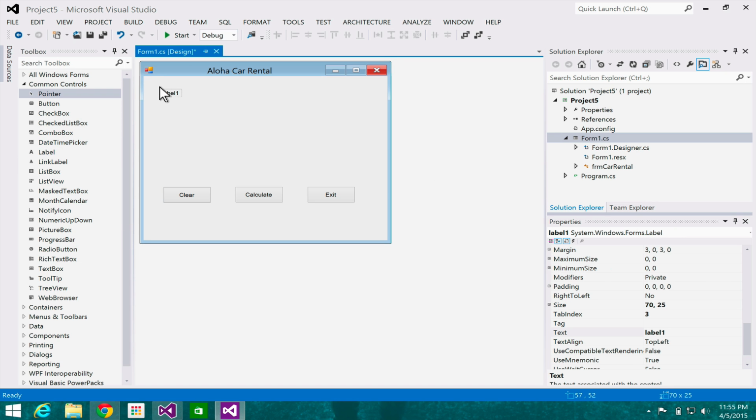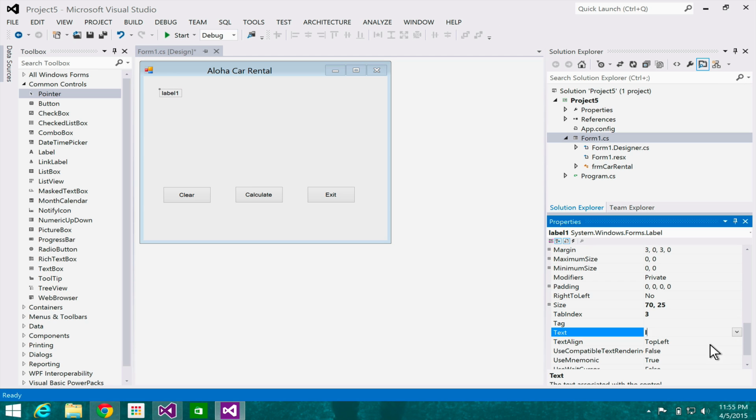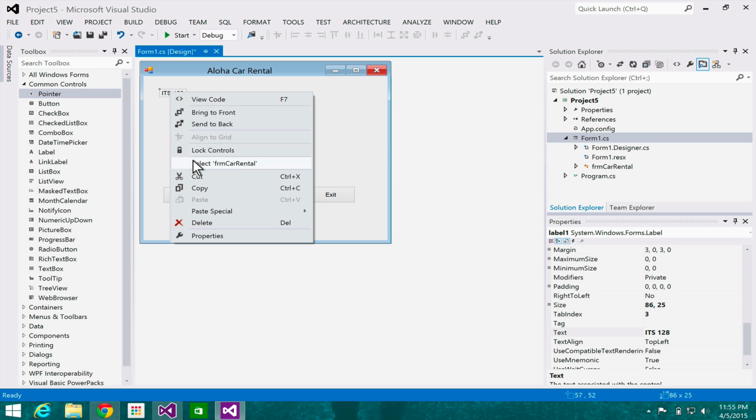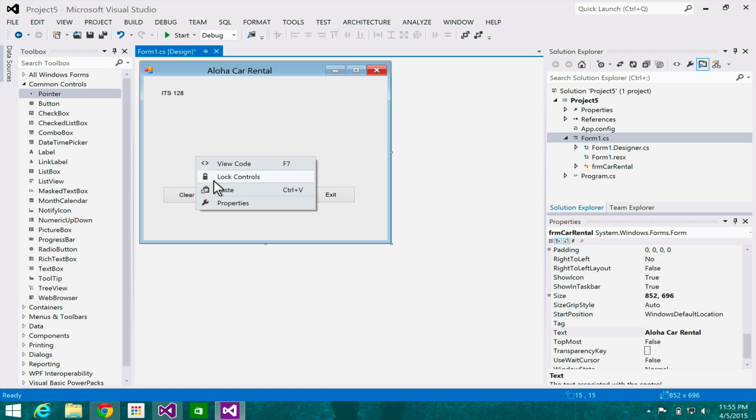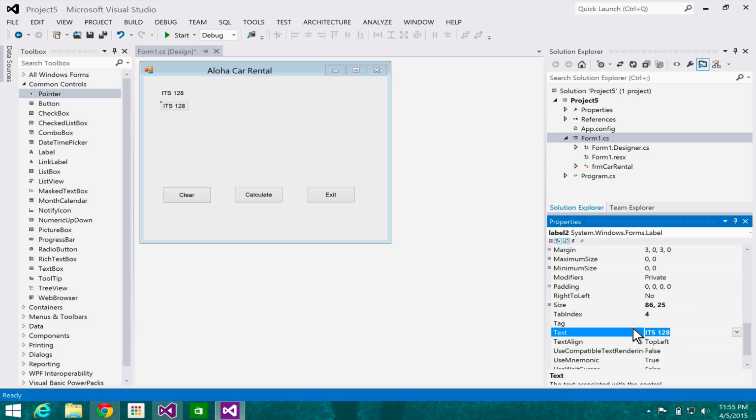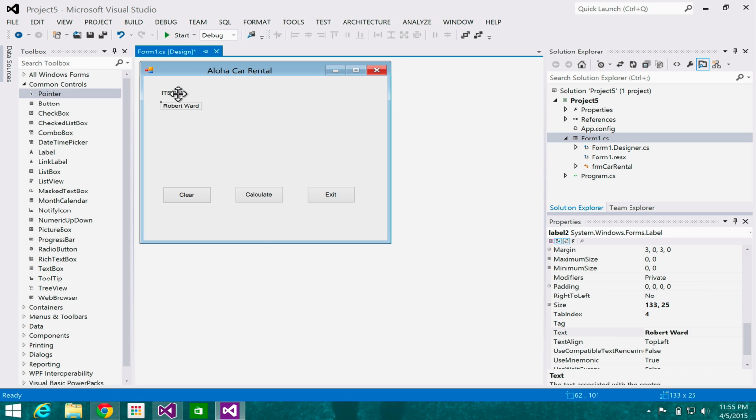So, copying and pasting can be tricky, but one of the advantages with controls is that if you copy and paste, you can sometimes maintain certain things about controls, like the font used and that sort of thing, which can be handy sometimes.